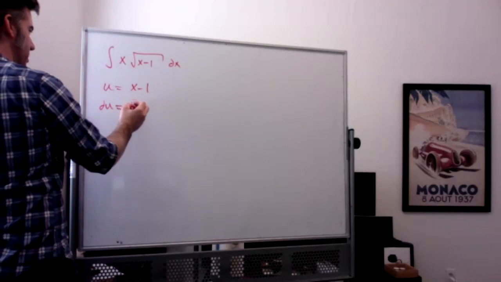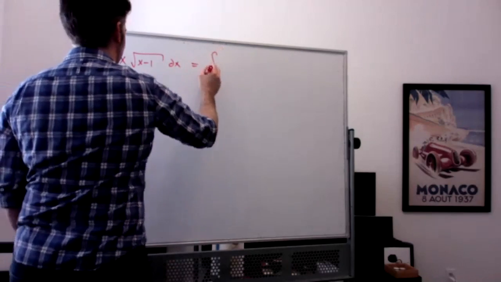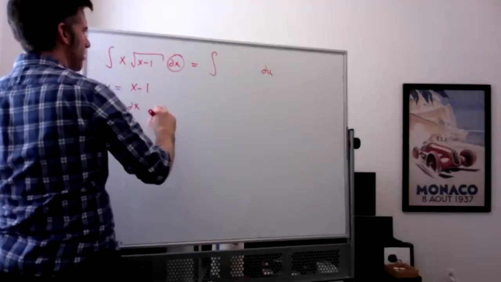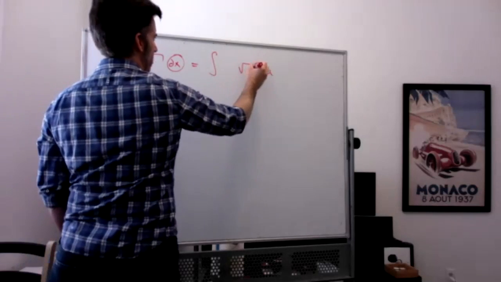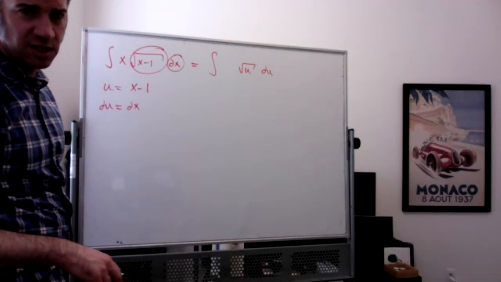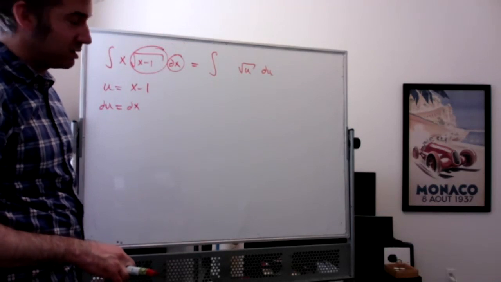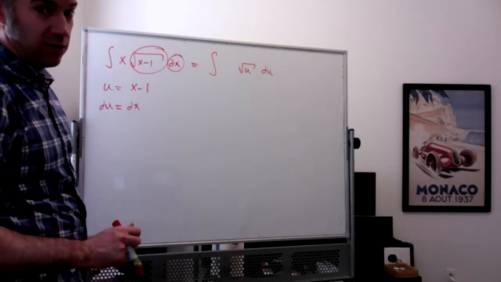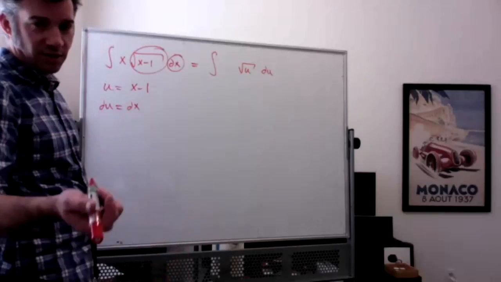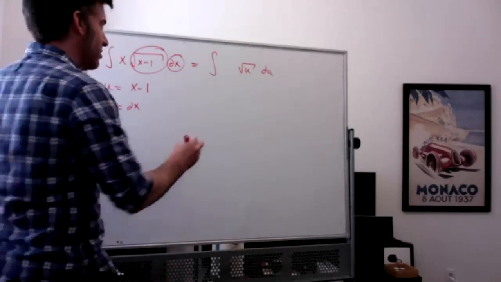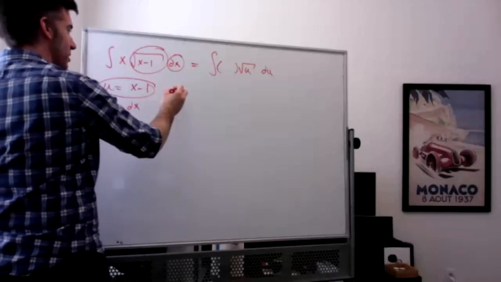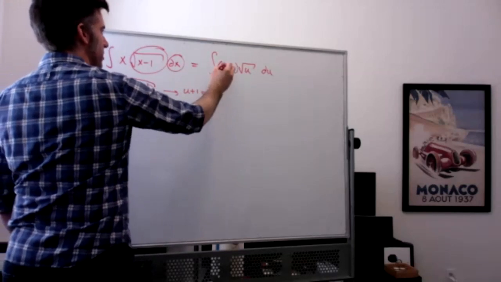du would be dx. So then rewrite this as the integral of, well, my dx is du. Great, took care of that. My square root of x minus 1 is the square root of u. Great, took care of that. And what's x equal to, if I want to write it in terms of u? I know you guys know how to do this. Someone could type a thing in the chat. Thanks. Yeah, exactly. Somebody told me in the chat. X is going to be, well, if I solve this equation for x, u plus 1 equals x.